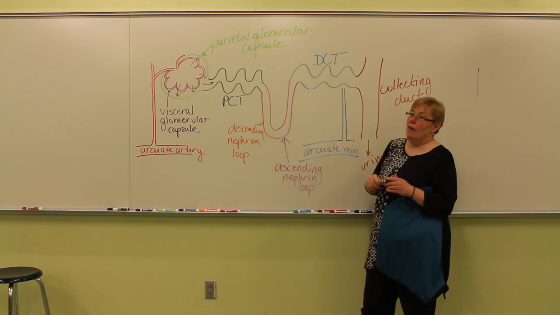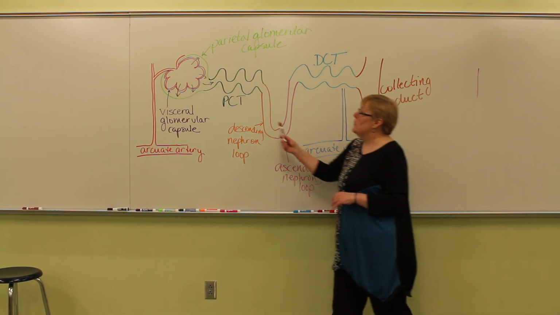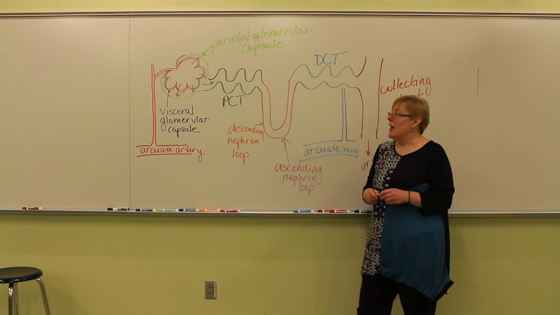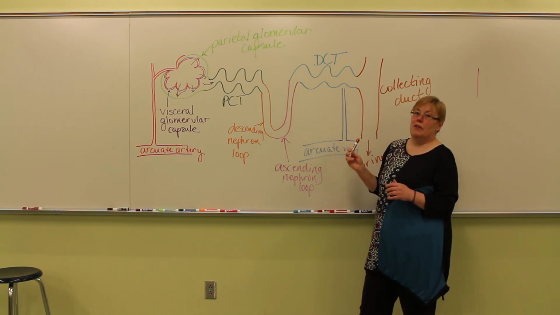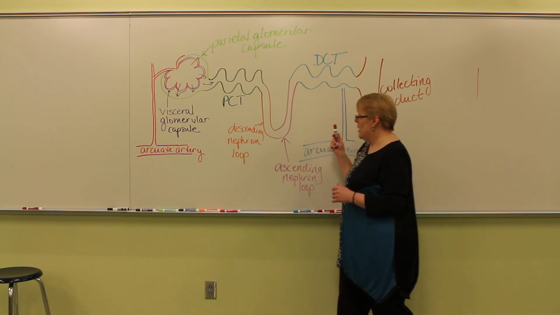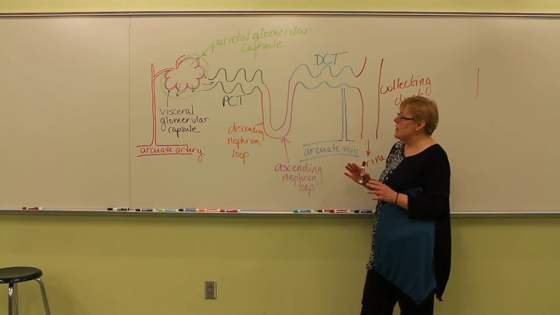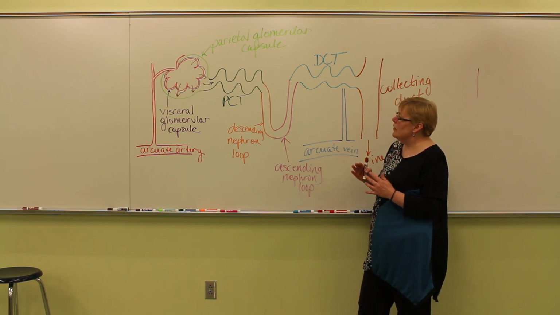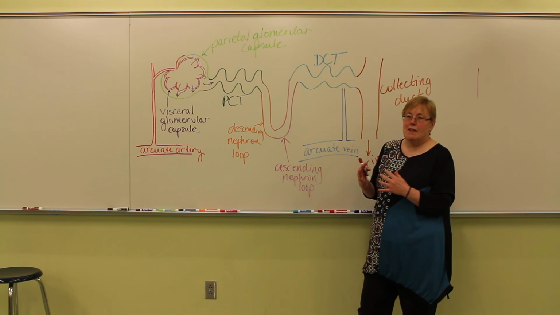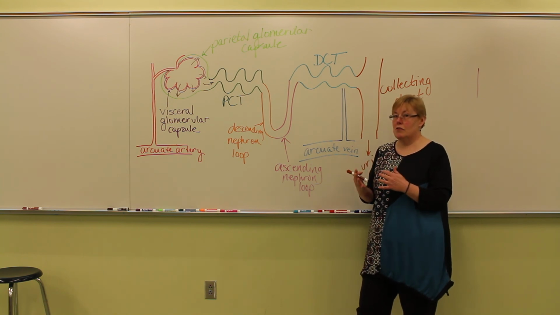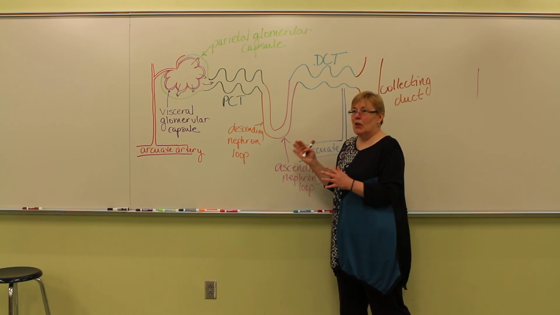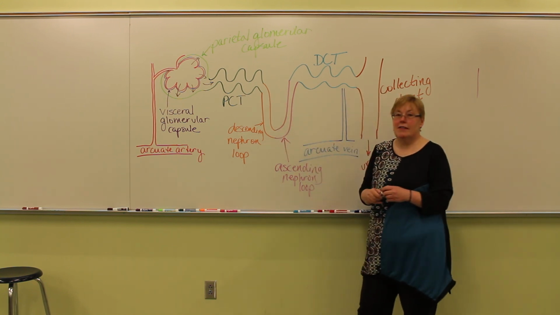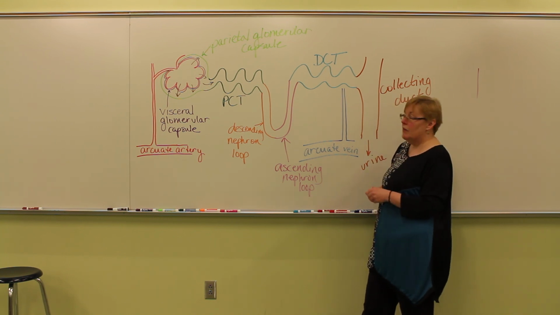And the PCT, DCT, and collecting duct all have simple cuboidal epithelium, but the PCT is the only one that has microvilli, and that's an indication that there's a lot more reabsorption and secretion happening in that region than in either of the other two. Okay, the descending nephron loop and the ascending nephron loop have a combination in different sections of simple cuboidal epithelium and simple squamous epithelium. So you can see that there are thick sections and thin sections that are described in the anatomy. We're going to look at this from a functional anatomy perspective, and that's why we're referring to them as the descending and ascending limbs of the nephron loop. Okay, and that concludes our anatomy.